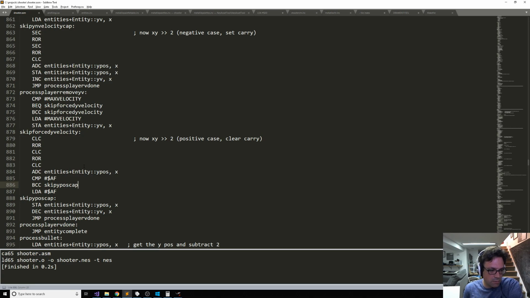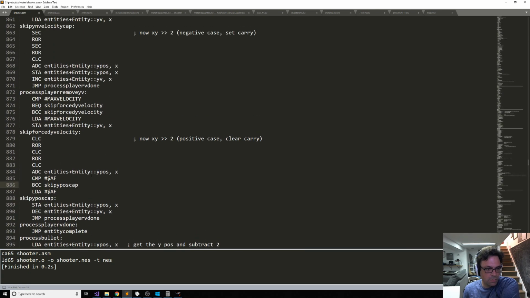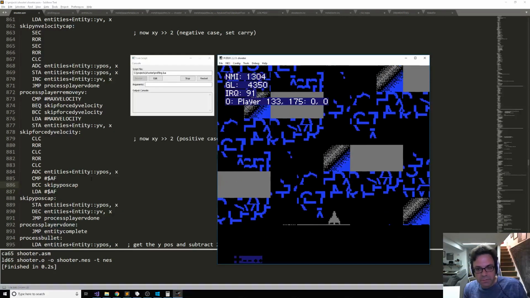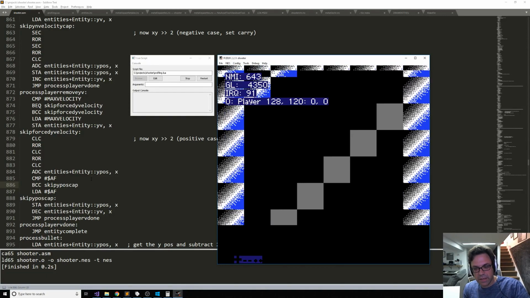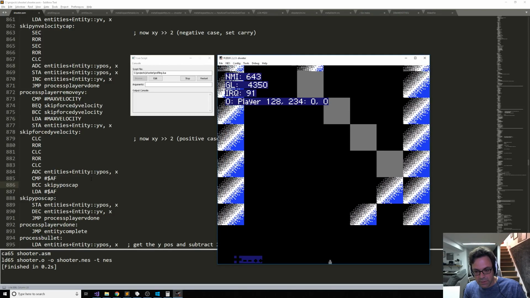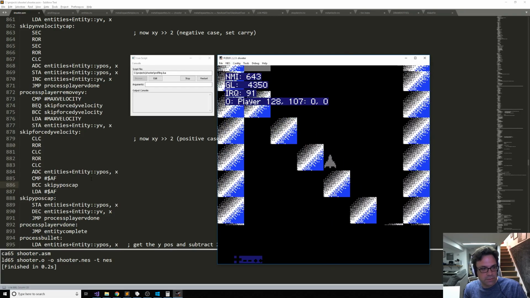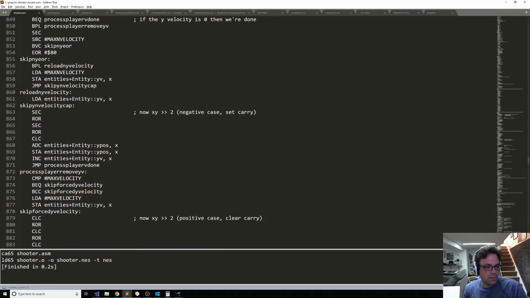So the challenge here is, I mean, I guess I could do the same kind of thing. Problem is we don't actually know what direction you're traveling in, so basically the logic is kind of dumb right now. It's like, okay, if Y is greater, well, no, that doesn't make sense. Oh, because this is removing YV.